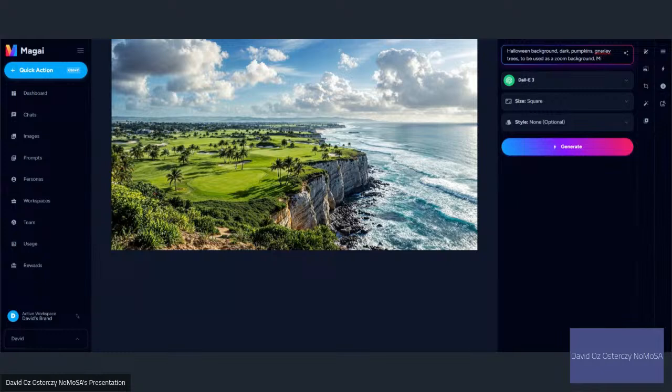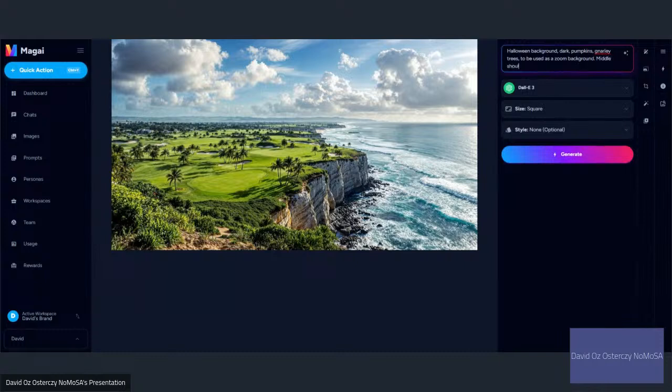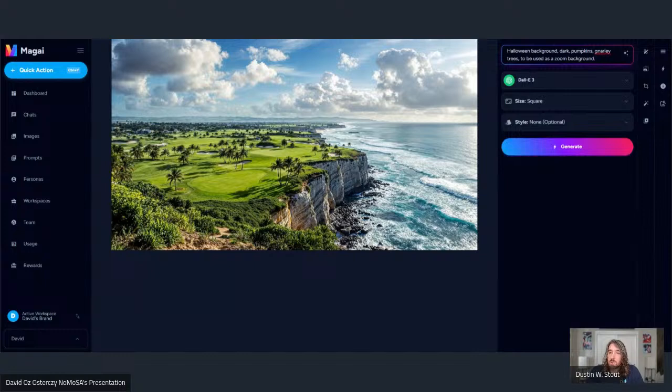Too many eyes. How do I want to phrase this? If we're going to do it as a Zoom background, we want most of the imaging to be toward the edges, because your head's going to be in the middle. How would you phrase that, Dustin? I would just say, type it exactly as you said it, and then I would use the prompt enhance to have the AI rewrite it. That's okay. That's how I do it.